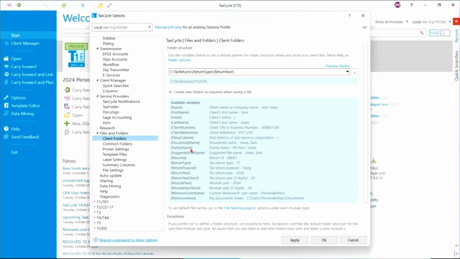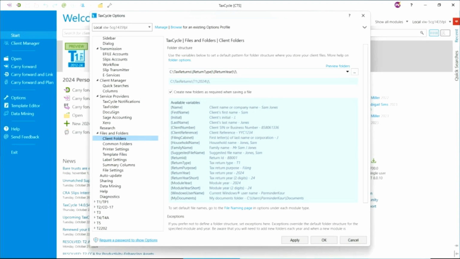Once you have it set up, you can take a sneak peek at what your folder structure will look like by clicking on Preview Folder. As soon as you enter any of the variables in here, you will be able to see the result down below.